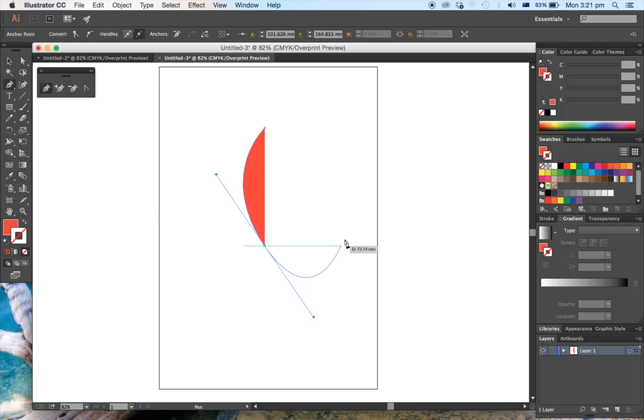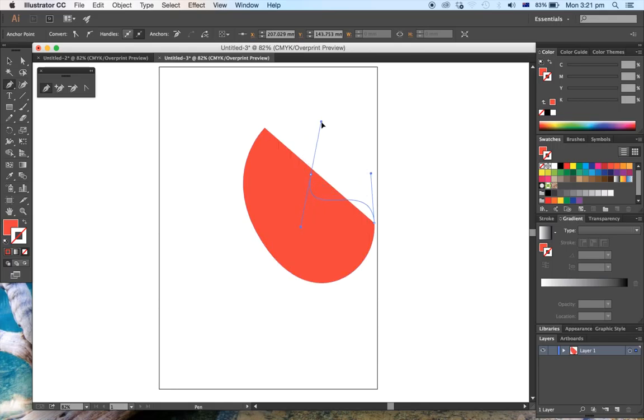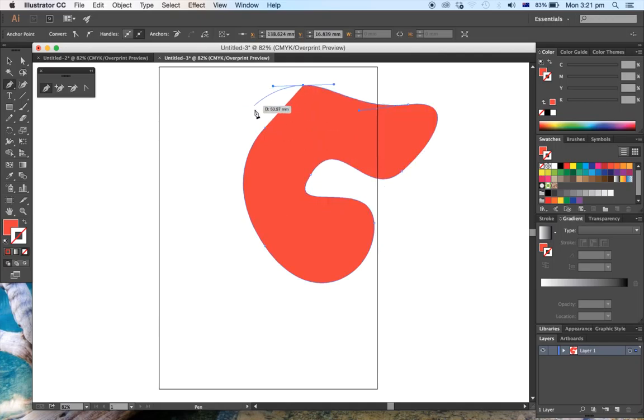So if I now let go, you can see rather than that being straight for my next line, I'm getting to draw a bit of a curve, and we'll click and we'll drag out like that, and then I might click and drag. Ooh, fancy schmancy. So you can see by clicking and dragging, I am creating now curved shapes, and I've created a monster. Yay, look at him, he's cool.